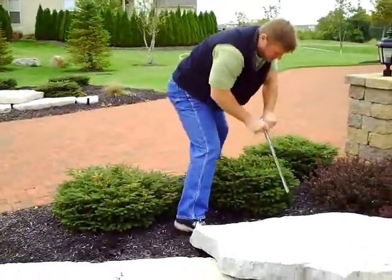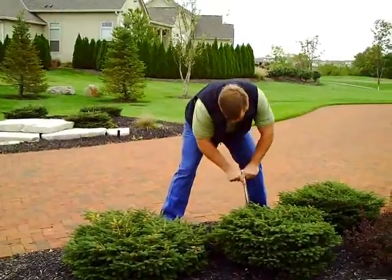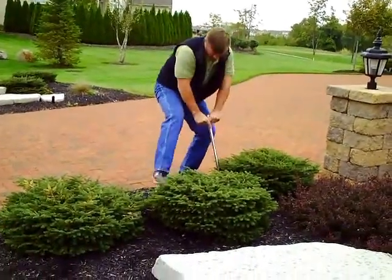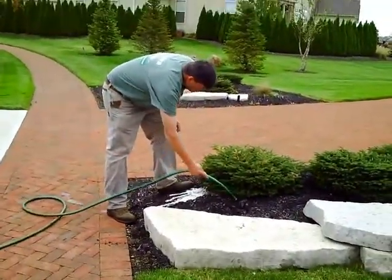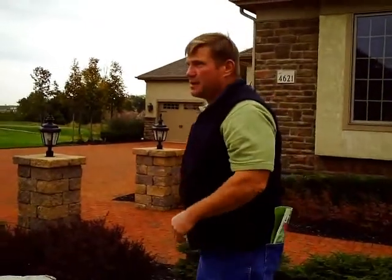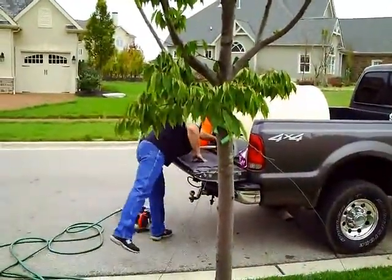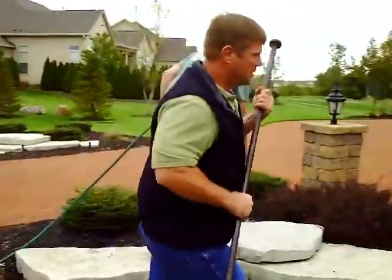You can do a series of holes right around the plant so that the material comes right in there. Right now we have enough soil moisture where there isn't much effort to get these holes poked. In the summer when we're going into the hot part of the season it's a little more difficult, so we have another method with a spud bar — a lot more weight gets that hole accomplished a lot easier.